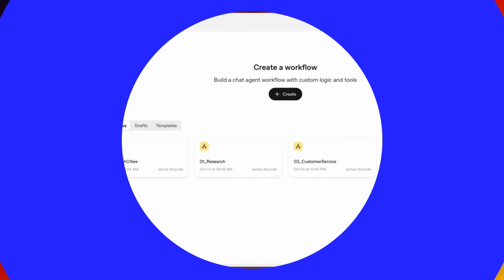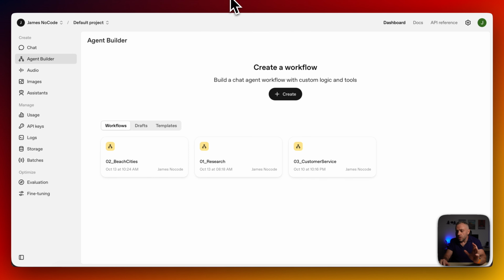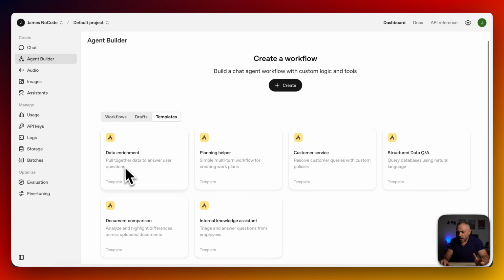All right, so next let's jump into the Agent Builder and have a quick look around and see what's happening there, okay? And so here I am in Agent Builder, and you can reach it by going to platform.openai.com/Agent Builder. Another thing that you can do is click Agent Builder from this platform dashboard page here. And once you do that, you're going to be seeing something like this. Now, I already have some templates here that I'm going to be showing you in just a little bit. So if you have not configured any templates, you might not be seeing anything here, okay?